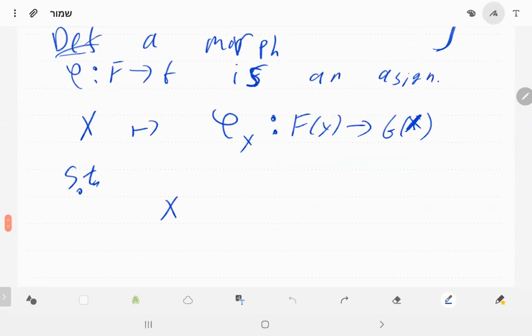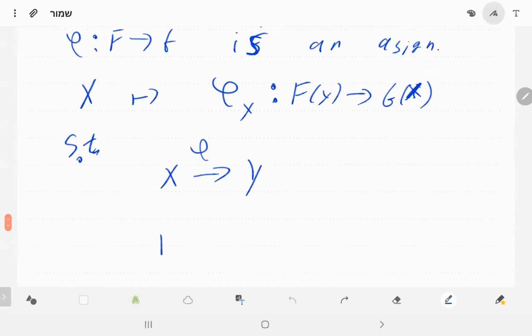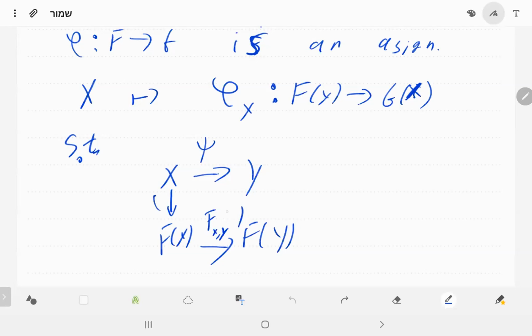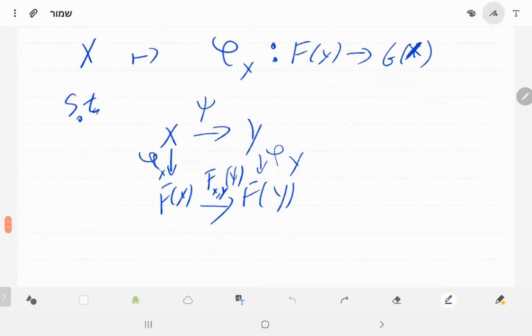The functor also does something on maps. So you start with two objects, x and y, and a map phi between them. Now you have F(x) and F(y), and the map F, which we'll call F_xy, but usually we'll just call it F(phi), between them. And you also have vertical maps, which we call phi_x and phi_y. So of course, when we see a diagram, the natural thing to demand is that this diagram is commutative. So this is the definition of a morphism between functors. Is it clear?